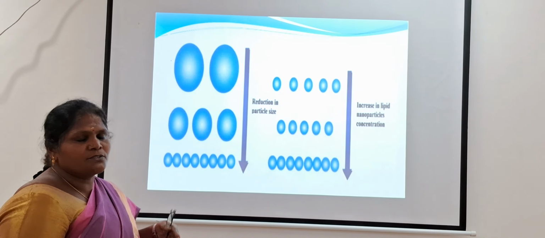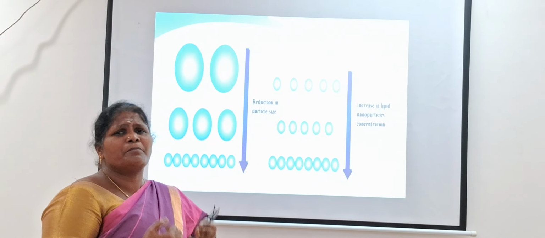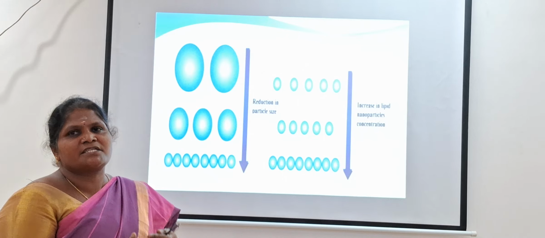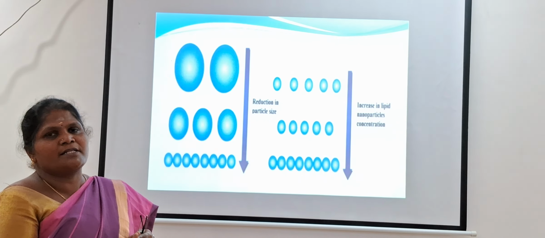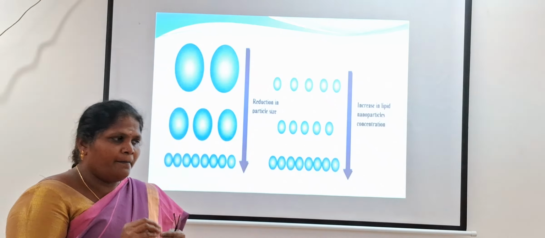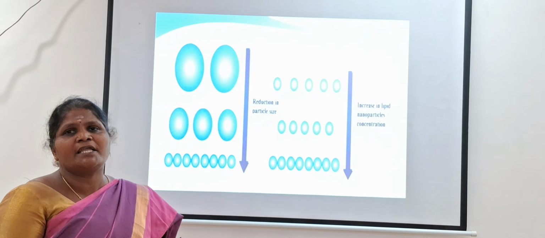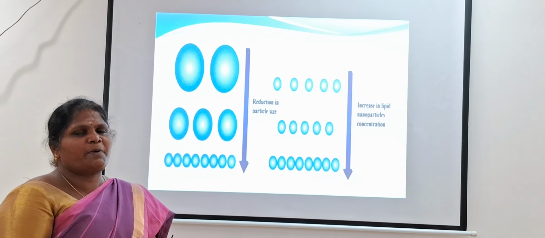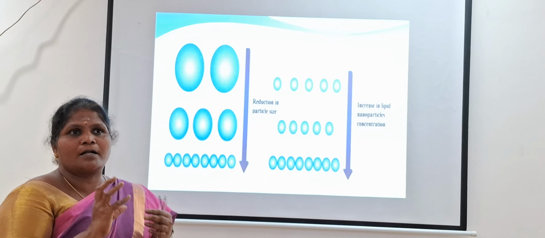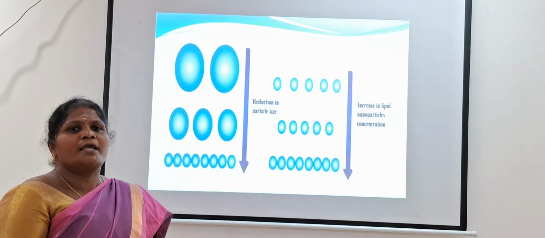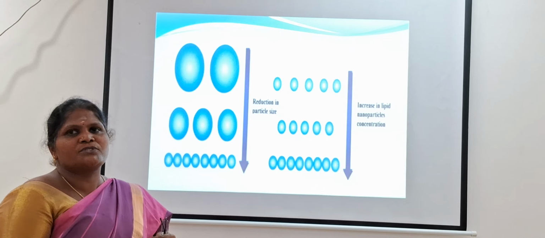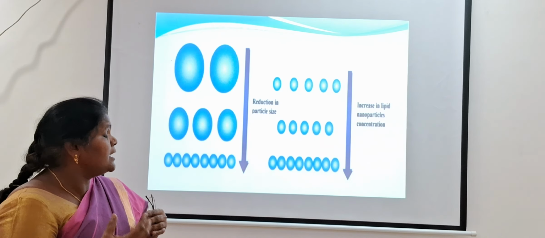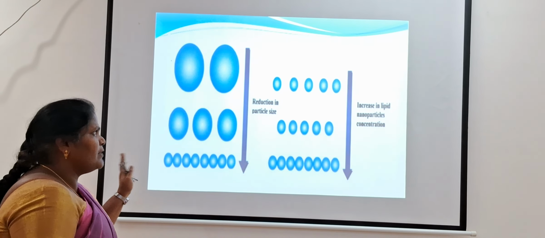Next, what is the need for size reduction? We can't get a uniform size of particles otherwise. Mainly, uniform size is very important. In large size particles we can't obtain the correct quantity of the drug. Only small size particles can we measure and give the proper dose of the drug. This is applied in the pharma industry.